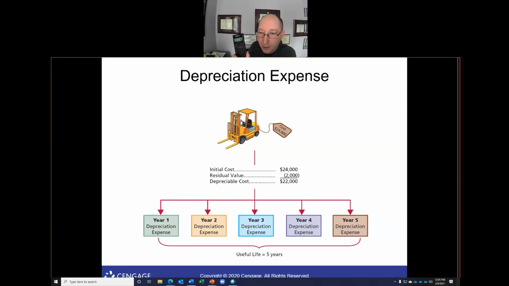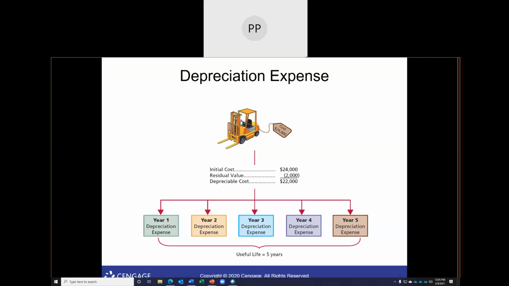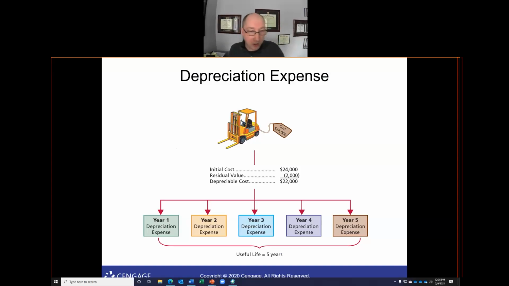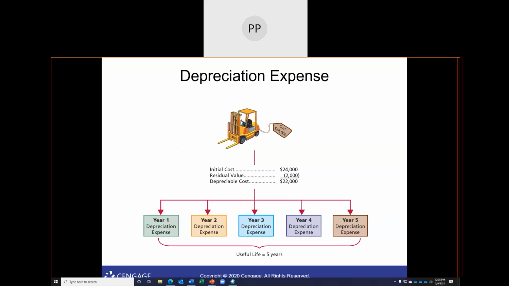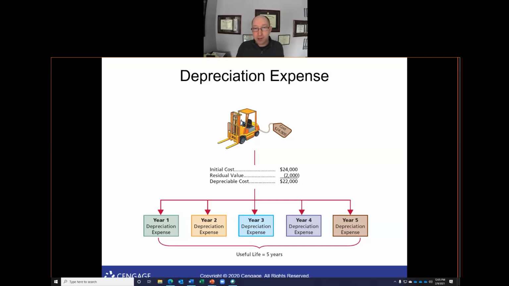Yes, I have a question. But what if we have something to fix on that in year two? Good question. So now here's the thing with repairs and maintenance. I'm going to need to change the oil on this forklift every year, and replace the tires probably every year. I'm going to need to do other maintenance stuff to this thing. That's just a simple expense. For repairs, you debit repairs and maintenance expense, and you credit cash. You're just simply expensing it out on your income statement.